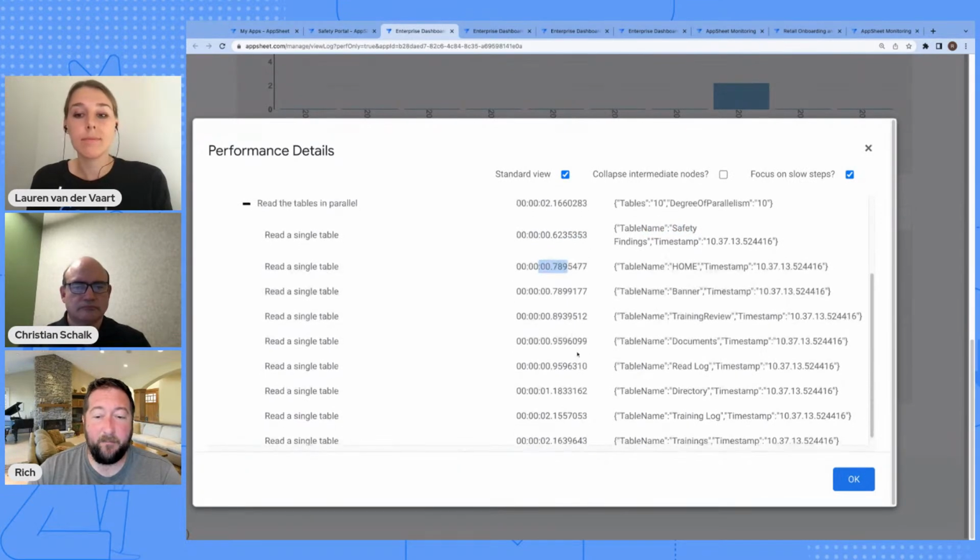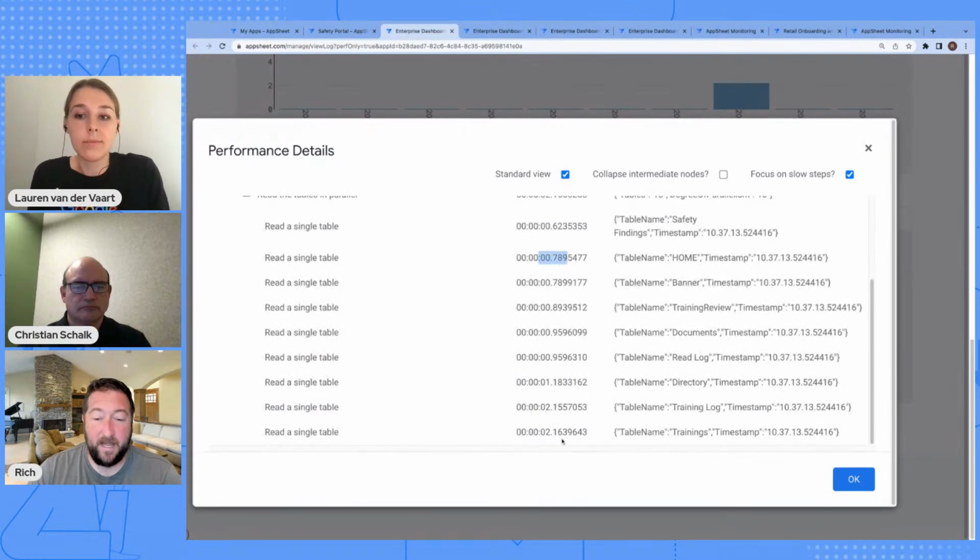And we could identify bottlenecks for the tables that may be causing an app sync time to draw out. So if we're looking here, we could identify that this training log table and these training tables here maybe are the culprits in our sync time being 2 seconds long, because these other tables don't take as long to sync compared to your other tables.